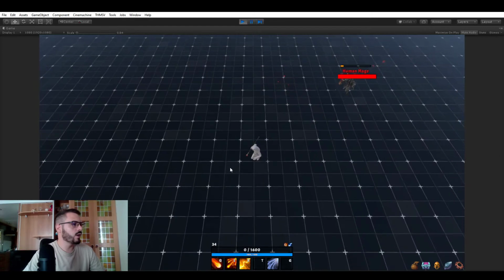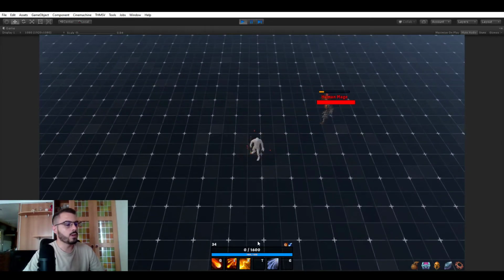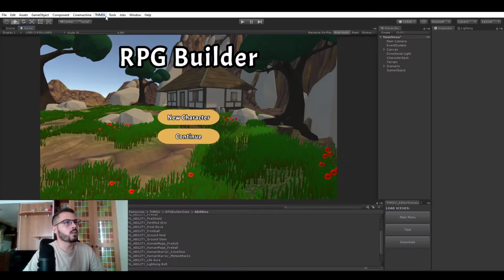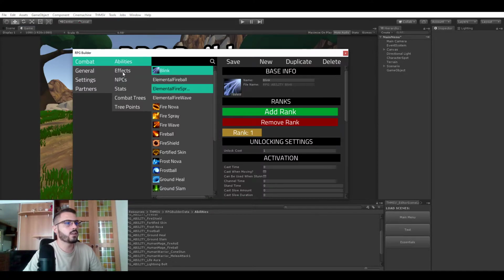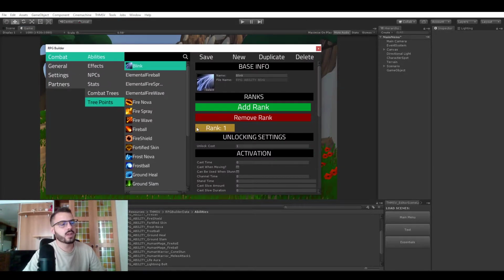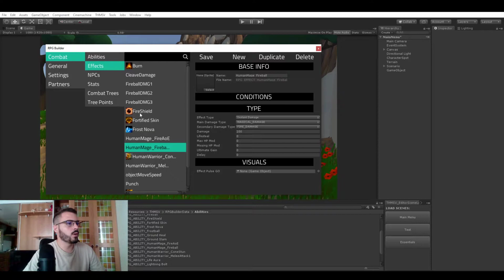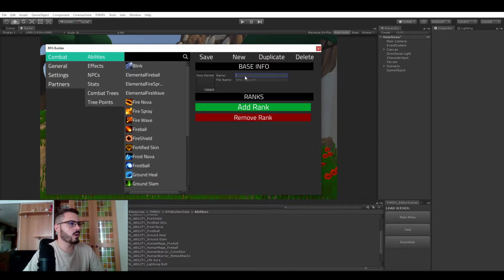It's also going to chase you until you're dead, but in this specific case, we're not dying because I don't want it to die in this video. So let's kill him, leave the game, and quickly create a new ability and assign it to this mage NPC so you can see how quick it is. We will be using the same effect as the fireball damage because I don't want to spend too much time on this new ability. But let's call it Mage Crazy Fireballs. You will understand why in a bit.